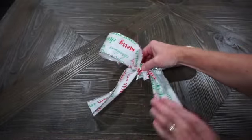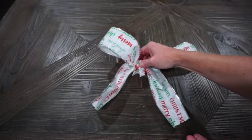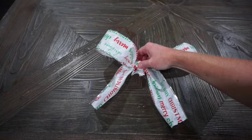And then I'm going to trim my tails. I like to make them a little bit angled at the bottom. You can do that if you'd like, or you could leave them plain. But if you want to give them a little shape, that'll make it look even nicer on your wreath.